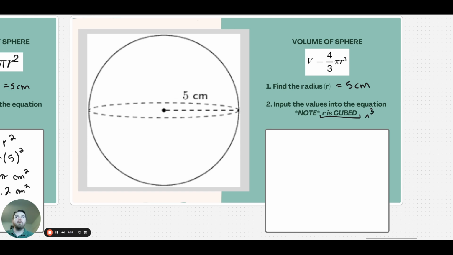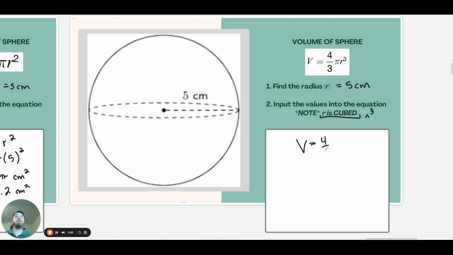So all of our volumes are in cubic units. This here is going to be one of the reasons why, because we have the radius and we're going to do it cubed. On the other one, we're multiplying our 3 dimensions. Well, in this case, our 3 dimensions is the radius. And so that's why we're going to cube this.